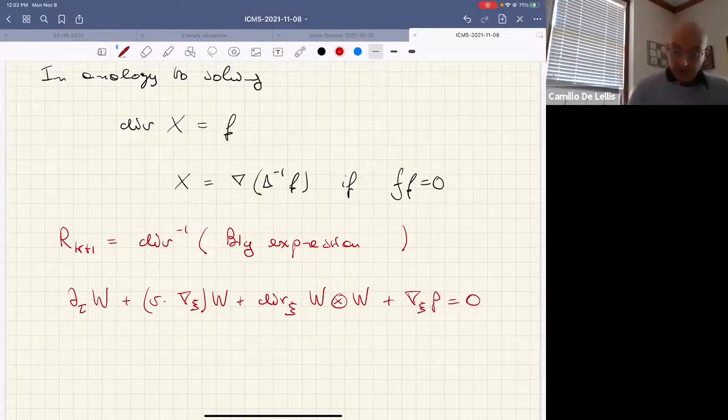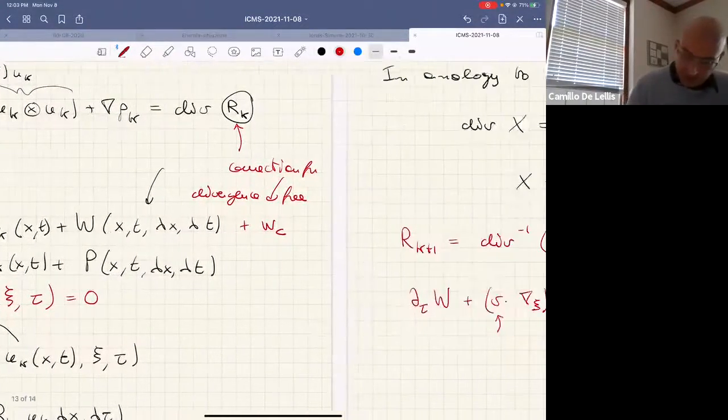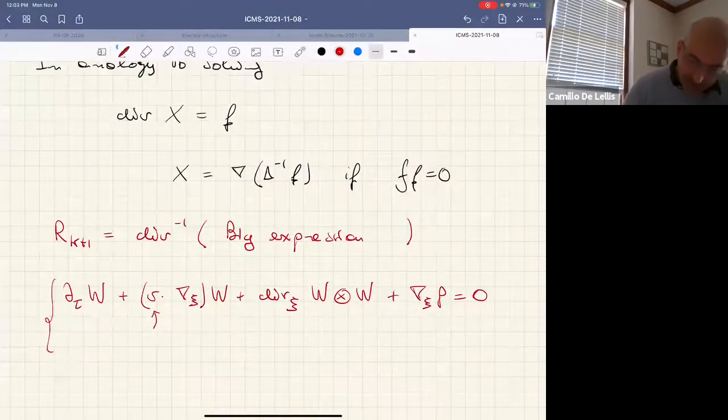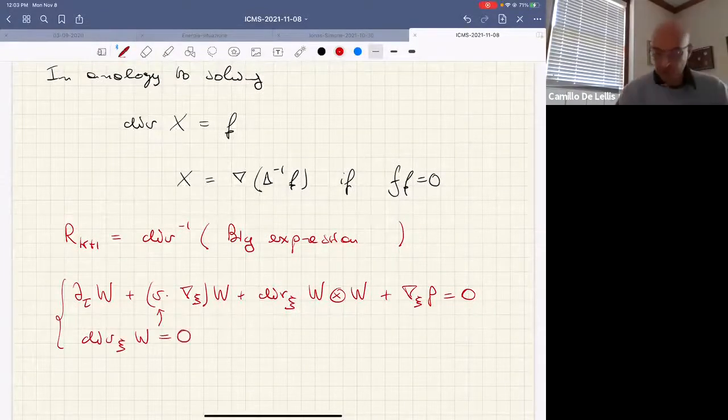Okay, so I've now found my multi-parameter family of solutions of the Euler equations, or of some sort of perturbed Euler equations, which depend on the parameter V over here. So if you combine this condition with this one, what we have is the PDEs which we actually want to solve with this multi-parameter family of solutions.